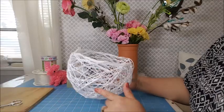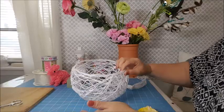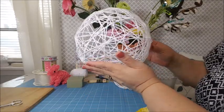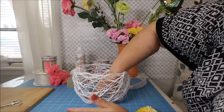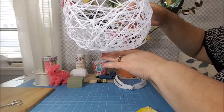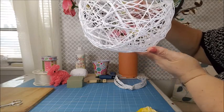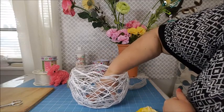Okay, I want it to rest on my table, so the bottom part is not exactly flat. So I'm going to do a little pushing down near the bottom of it, just to flatten that out a little bit, because I can. It's a little bit pliable here, just a tiny bit. See how that got flat right here? I don't know if you can tell. It got flat rather than being rounded. It's just a little tiny bit, but it's enough so that it balances down.